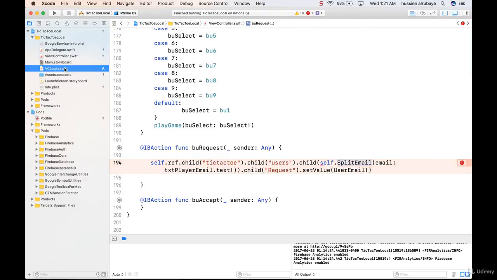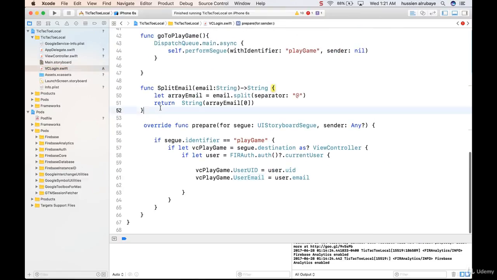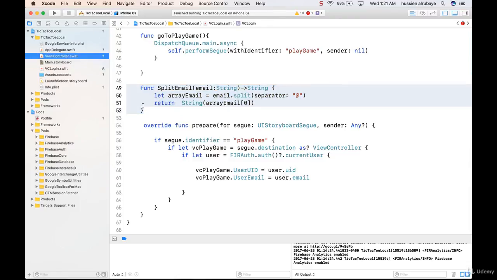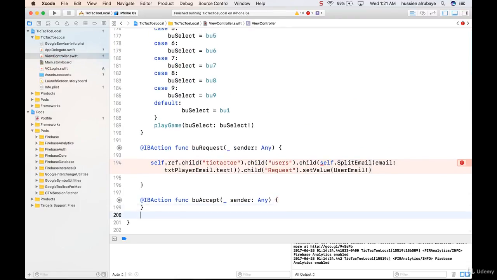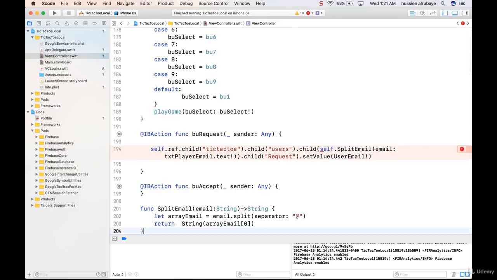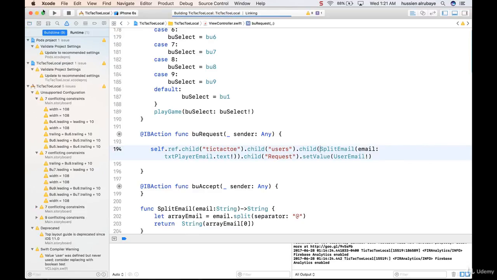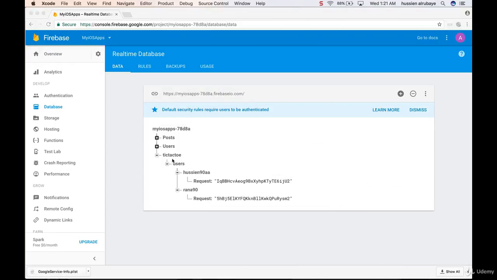I need to copy this function that splits the strings. Okay, copy it, paste it here. So now I think we are good to go for sending requests to any other players that are here. Maybe self does not need it because I'm just calling it from a button. So hopefully now everything is fine, and I could send a request to the other player.